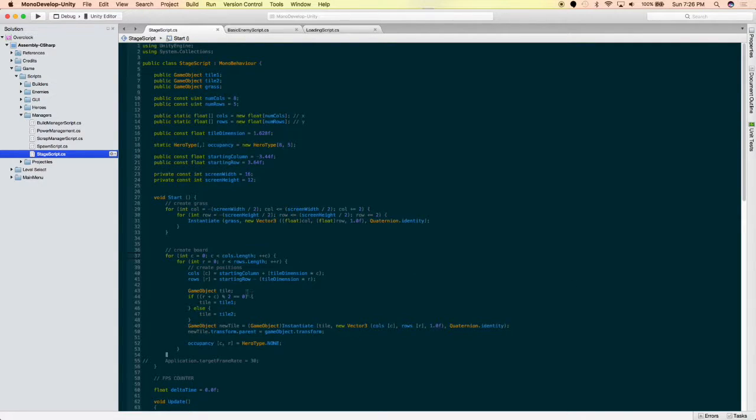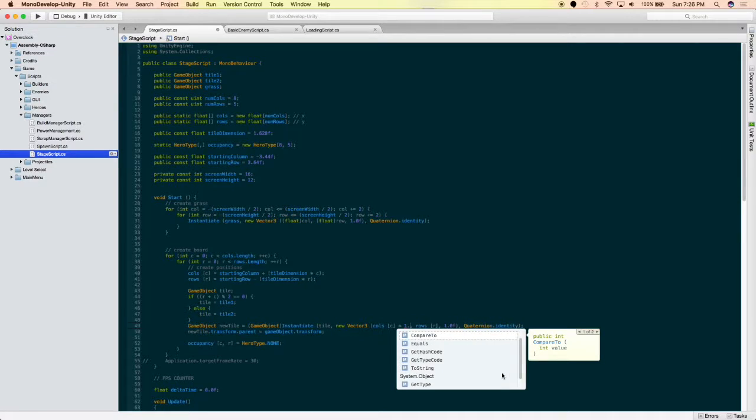Here we go. So the stage itself, if I were to put this here, this is the loop that creates the board and the positions before all the characters slide into these positions and are locked there. This just places tiles there too.